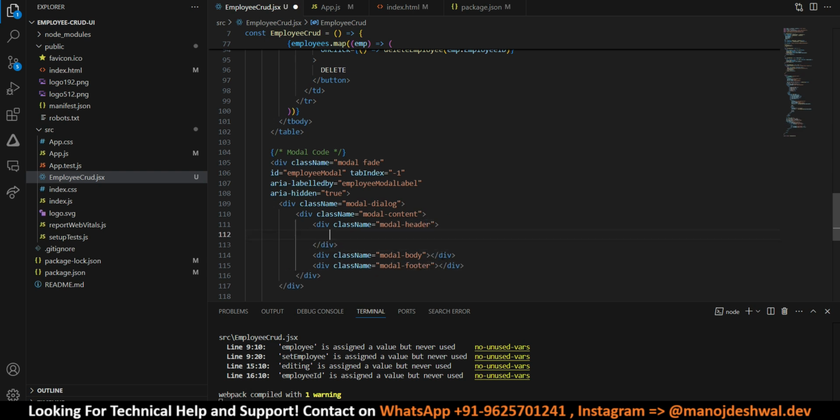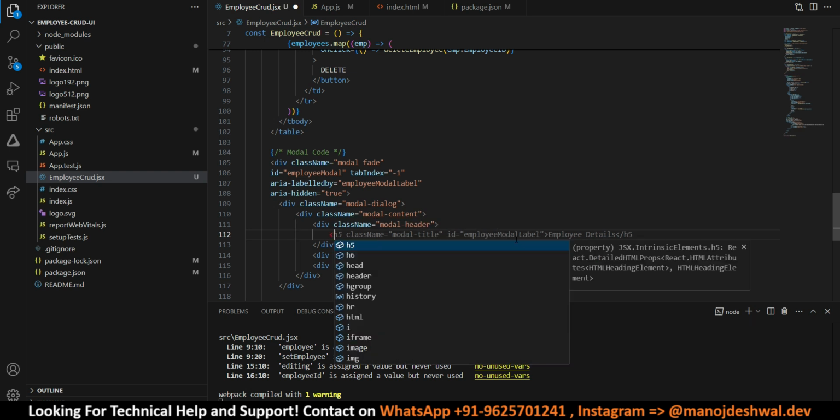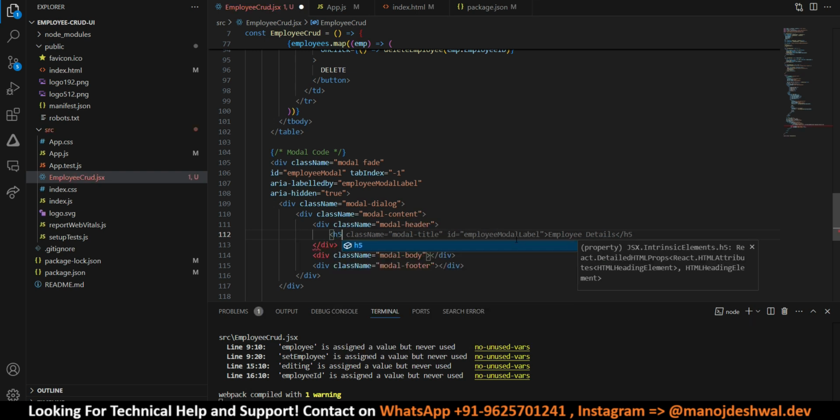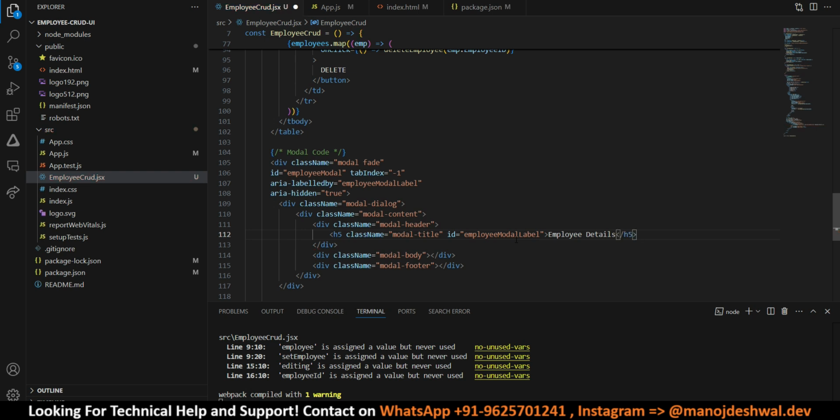So within this header, let's add a heading, employee details. All right, IntelliSense is helping so much. Based on this editing property, editing state, we can display the dynamic header, the caption.